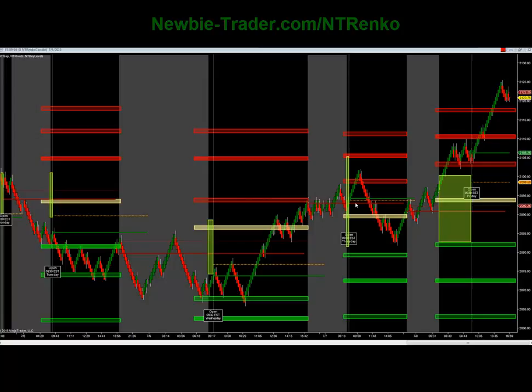Thursday was just a rotational day. We opened in our high probability range, and basically the market filled its half and full gap. First went up to its resistance zone, came off of that, rotated between its close and the pivot for a good part of the day, broke underneath the pivot, kind of hung there, and then pushed down towards its first buy level. Now on the YM, which we also follow and have similar levels for, the YM actually hit its buy level before this final bounce to go up and meet right where it started at the open there.